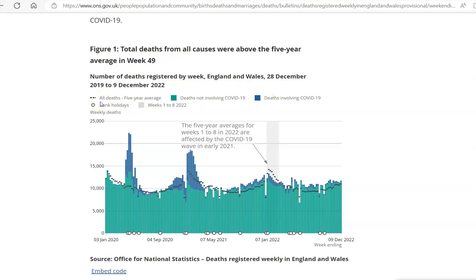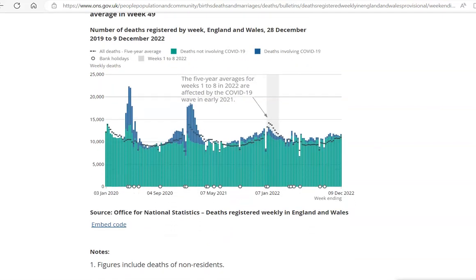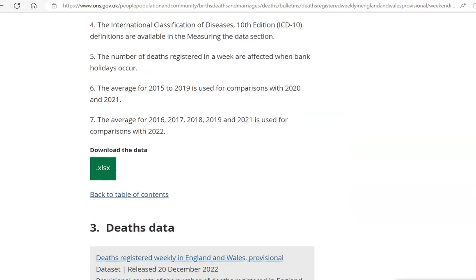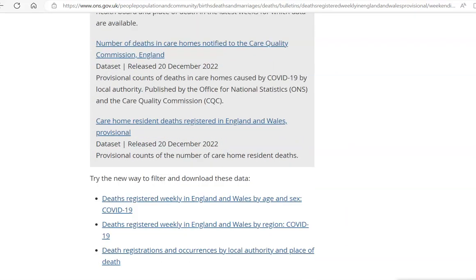So there's a lot of information on here that you could actually use to analyze. So you could compare the values between the deaths not involving COVID and the deaths involving them. You could have a look at different elements and compare that to the average as well and look at whether it's above or below whatever the average was before. So there's lots of different data, and this is what we would class as quite a complex chart that you could gain lots of figures from.